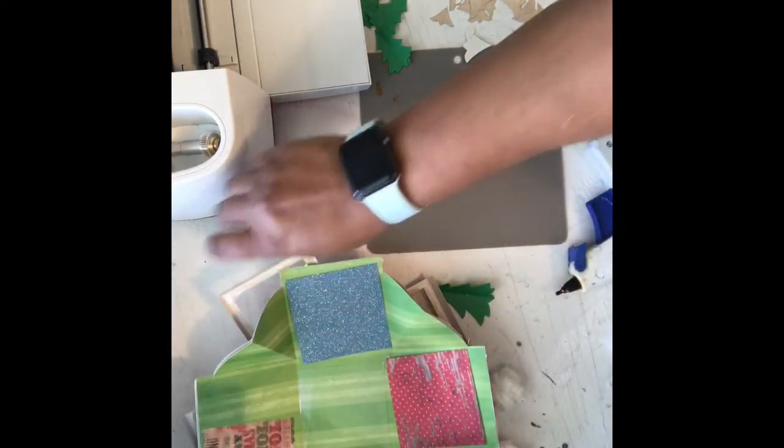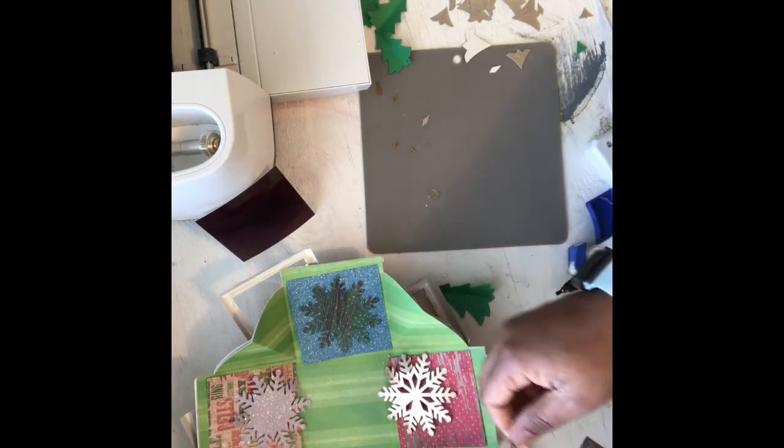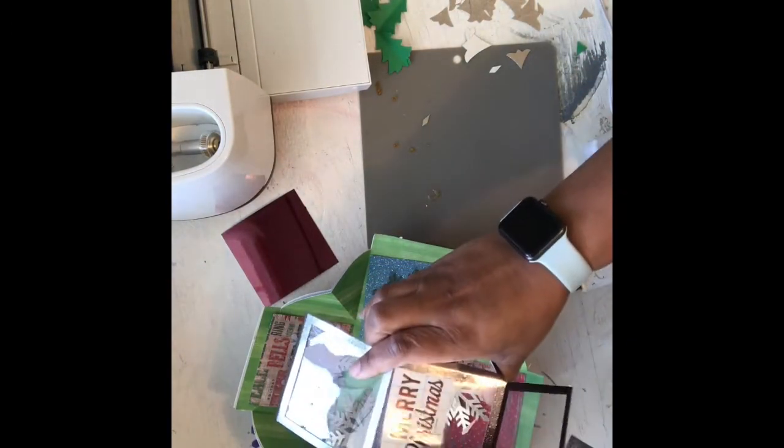So I will glue those down, and then on top of those I will put the different snowflakes that I've cut out, and you know, that'll be that. So the scene will go in the middle. This will be everything on the outer rim, and I have my Merry Christmas that I'm gonna put on top of my box here. So the Merry Christmas will go right here.